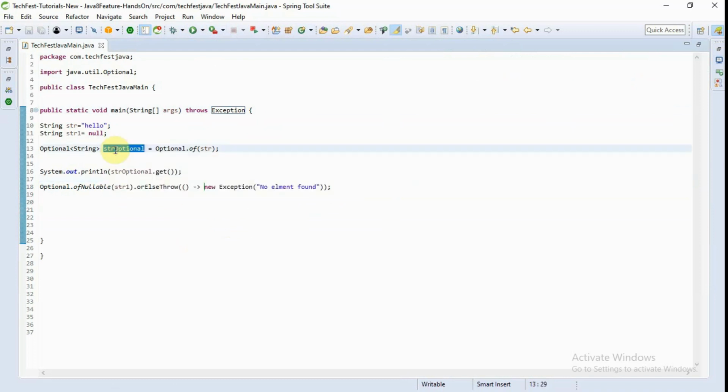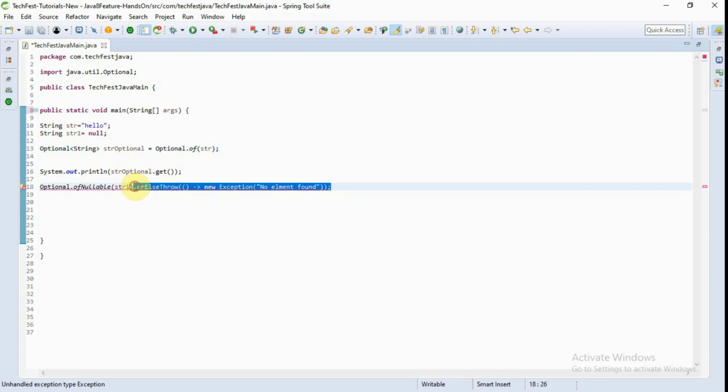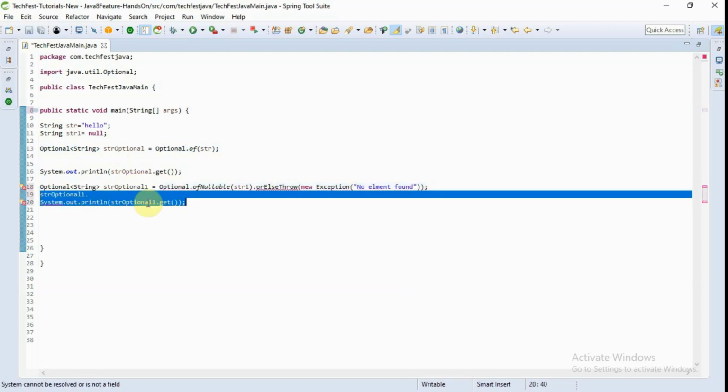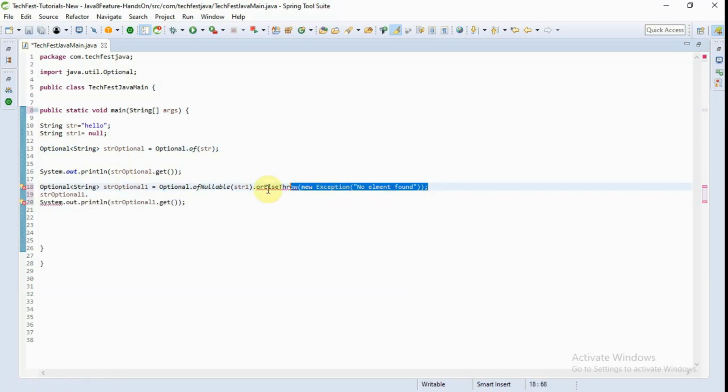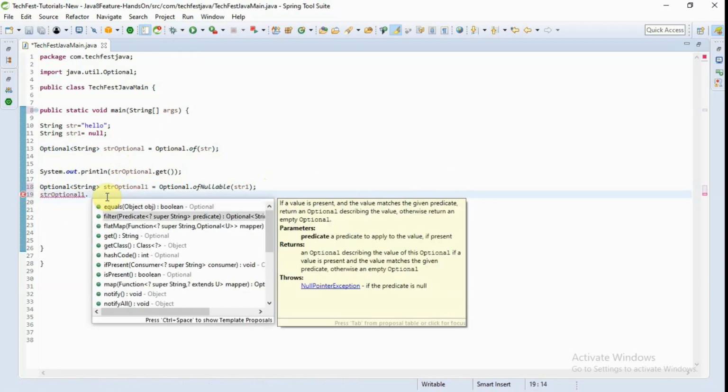And suppose you want to filter out something, whatever we are passing. Okay, I'm just doing a Ctrl+Z of this code. Now removing this part. There is a method called filter.